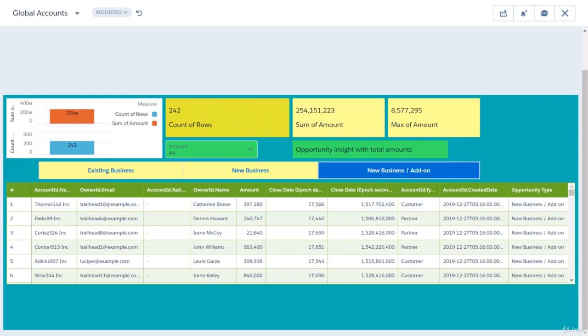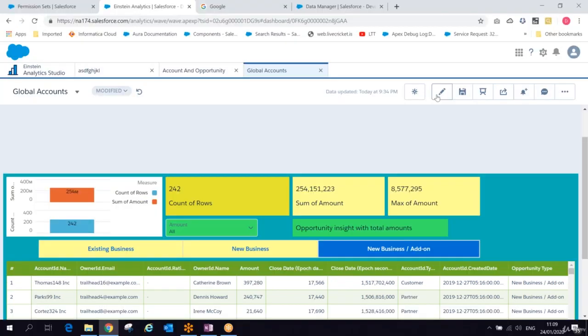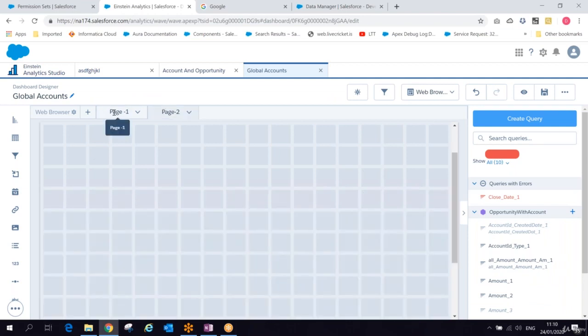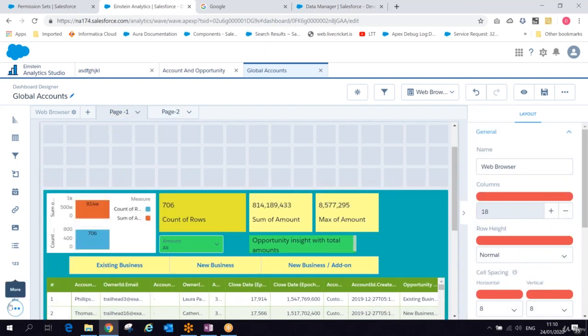In the same way, there is something like navigations. When you talk about navigations, what is this? This navigation is nothing but navigating from one page to another page, like we have page one and page two. So before navigations, if you don't have another page, add a page. We can have multiple pages, a maximum of 20 pages per dashboard. So you click on this, then see navigations, then we can play with these navigations where you want to add.